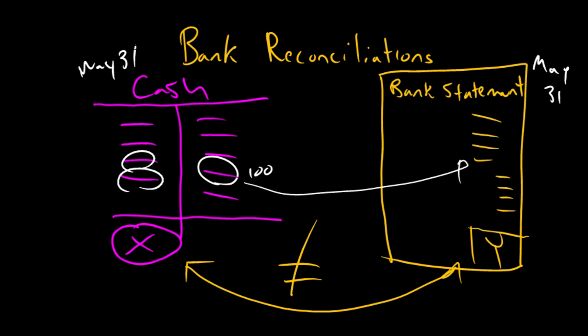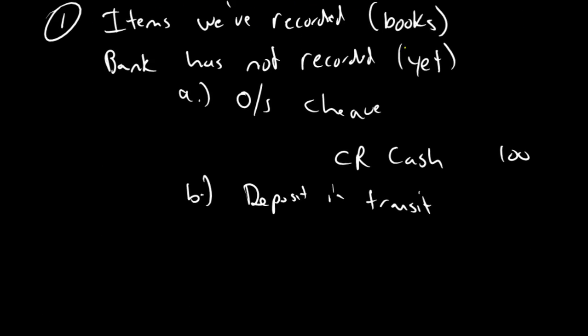But if it doesn't go to the bank right away, it means it's going to be a difference, right? I'm debiting cash on my side. Well, the bank doesn't know about it until I actually bring it into the bank. So that is called a deposit in transit. And those are also fairly common, but much less common than outstanding checks. Outstanding checks, you'll see dozens on a typical big company bank reconciliation. Outstanding deposits or deposits in transit, you might see one or two, but not many. So, big category here. These are items we've recorded, but the bank has not yet recorded.